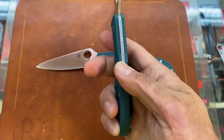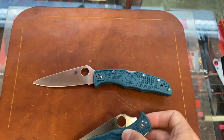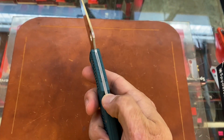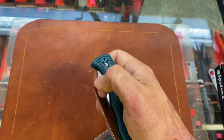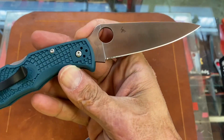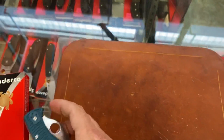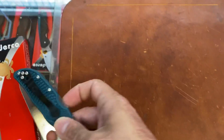Now, this Indela is not really drop shut smooth, but it is smooth on the opening. But this one, boy, this one's smooth as can be. That's the only reason I'm even contemplating getting this one. But I love the K390, so I don't know. We will see. There's the first two.